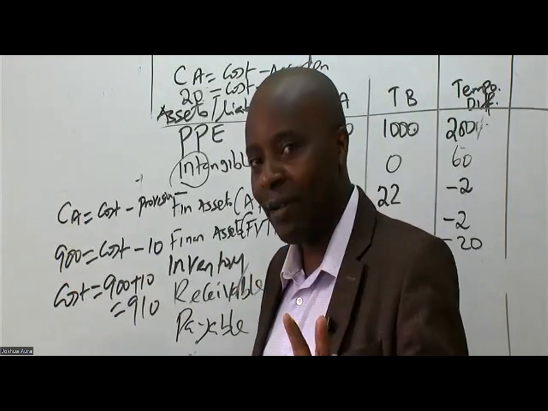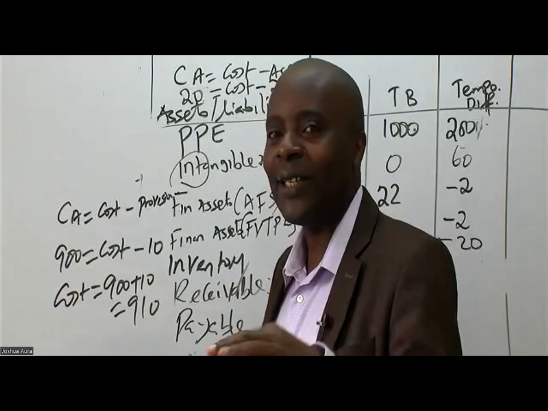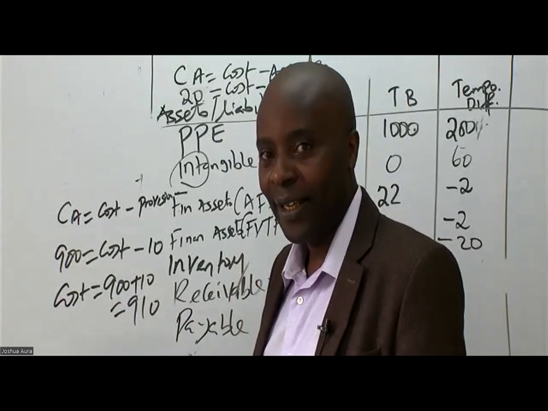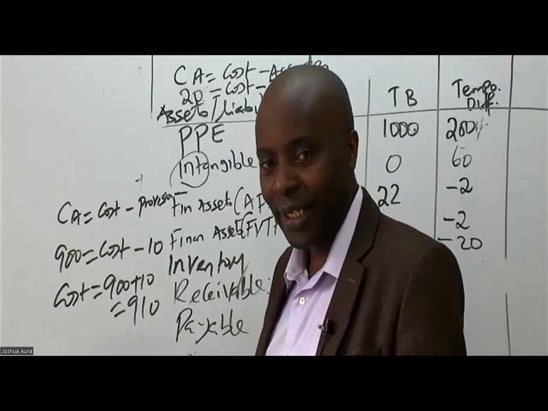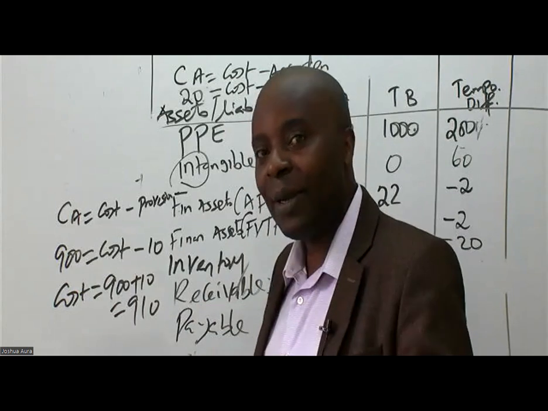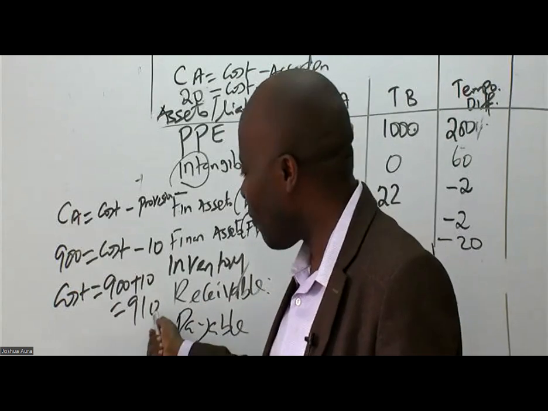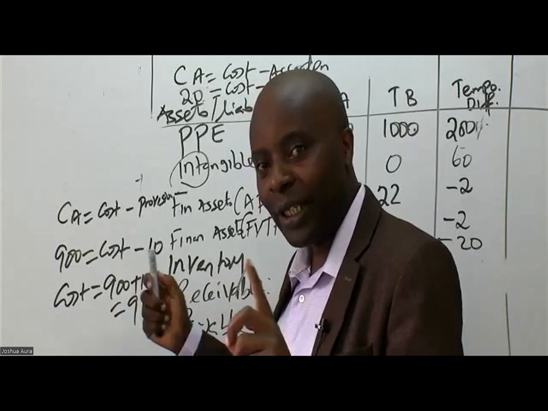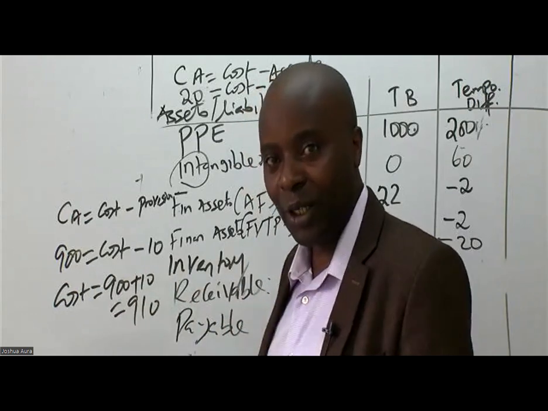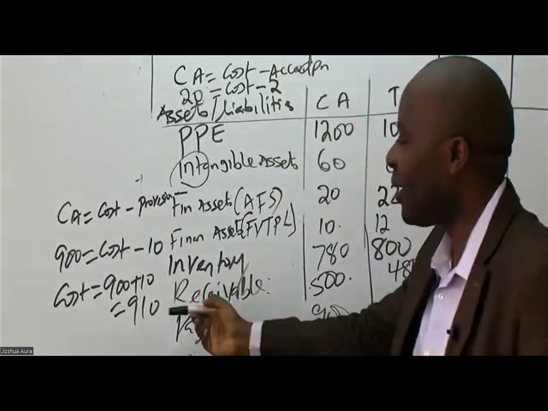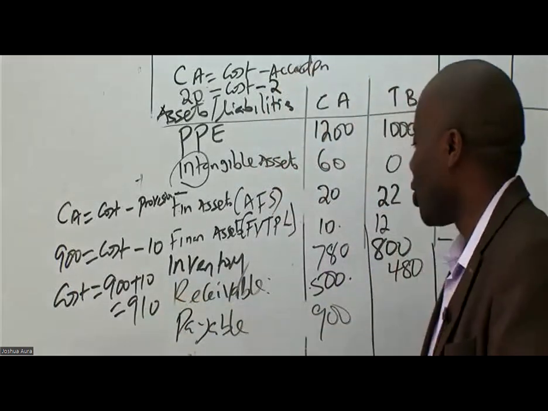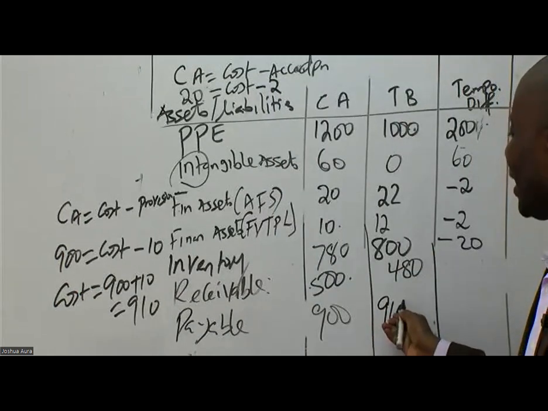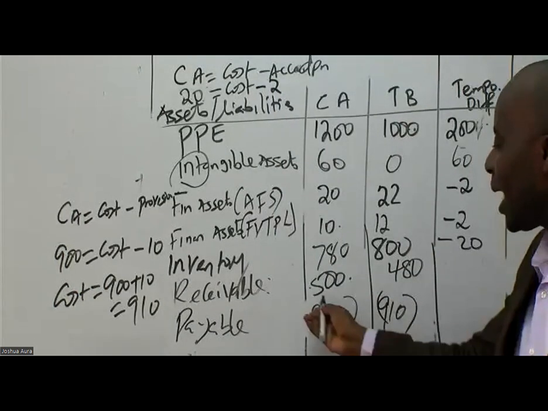Actually, you guys are lucky because your examiner does not really test hard questions in terms of deferred tax. Your examiner gives you very easy things, right? If this were a good examiner, you should have brought in something to do with capital allowance, to ensure that the tax base has to be computed. It should not be fairly obvious. So because there is no capital allowance, we are saying here that the tax base is 910.